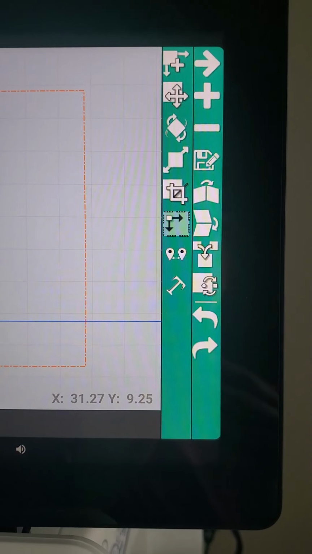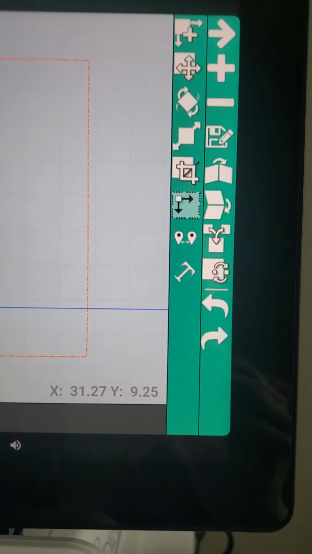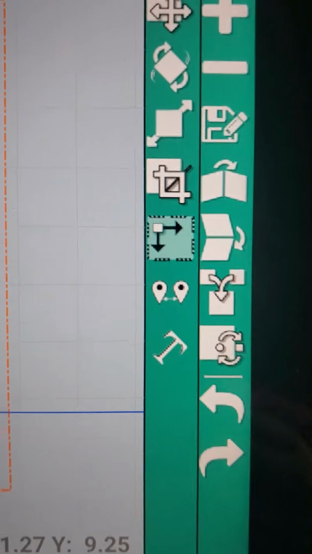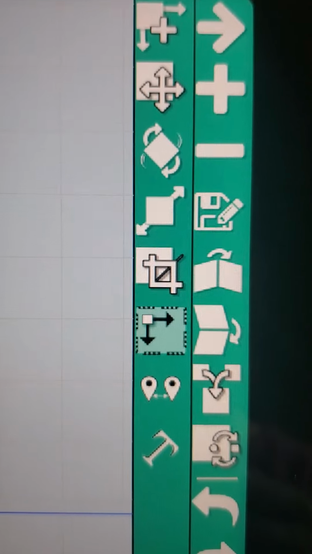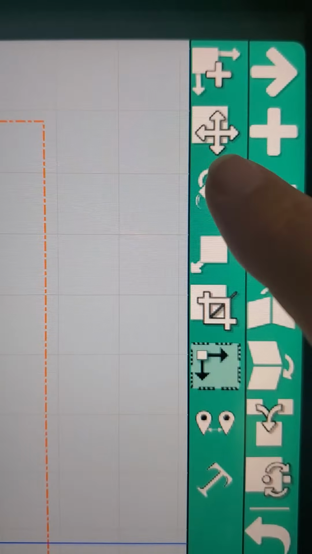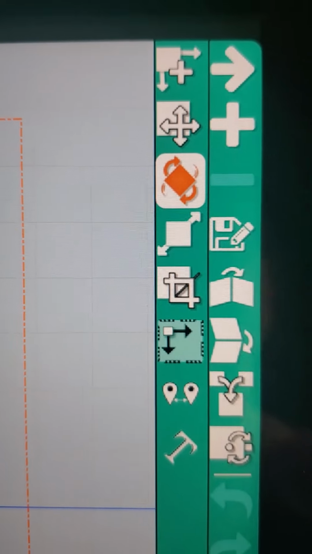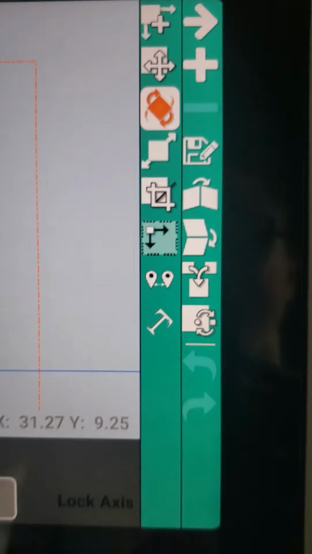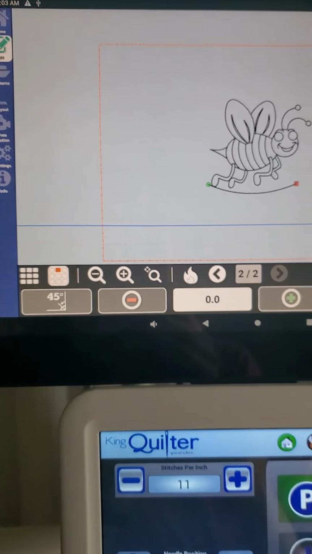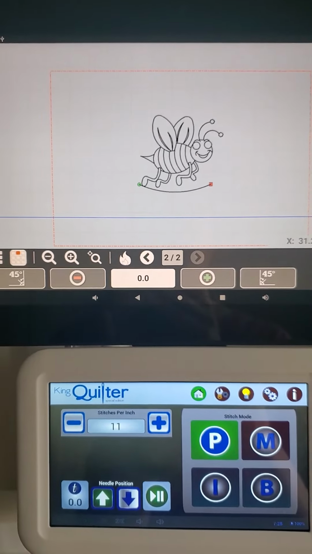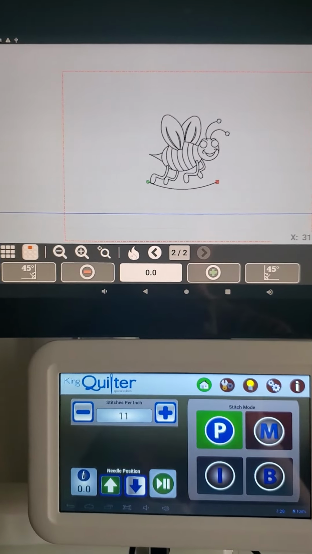Our rotate feature is on the inside ribbon, and it is the third icon down. So it looks like a little square on point with little arrows that are kind of swishing on the corners. And when we highlight our rotate feature to use it, the icon turns orange and the background turns white. And then we get all of these little buttons across the bottom of our display for us to use. So we're going to take a look at those buttons and how they work.